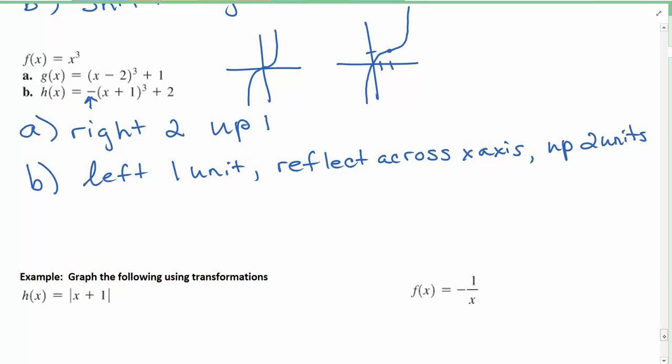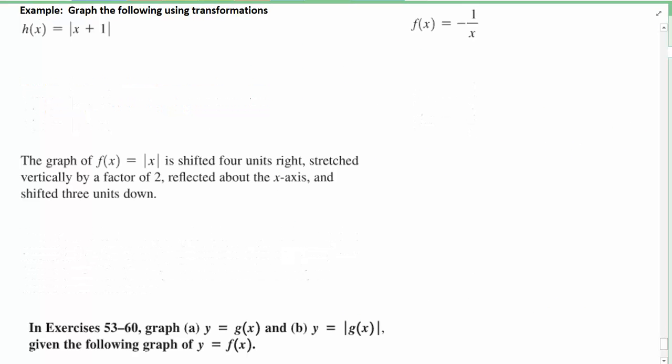All right, if we wanted to graph these transformations, this is the absolute value function shifted right 1 unit. So we know the absolute value function originally looked like what? It looked like this. It was at 0, 0, and then at 1, 1, and then 2, 2, and then negative 1, 1, and then negative 2, 2. So originally it looked like this. That's just y equals the absolute value of x.